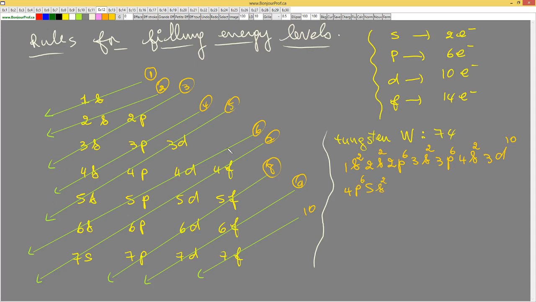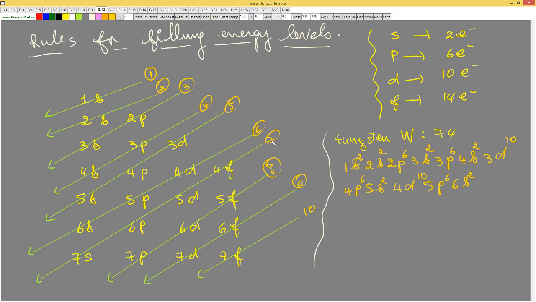I'm going to the 6th diagonal. They tell me go to the 4d. So I'm going to go 4d. How many electrons do I have to put in the 4d? 10 electrons, because d can hold 10. And then after 4d, I have to go 5p. 5p, I have to go to 6. And then I have to go to 6s. 2. How much here? It was 30. 30, 38, 48, 54, 56. So I finish with 6s.